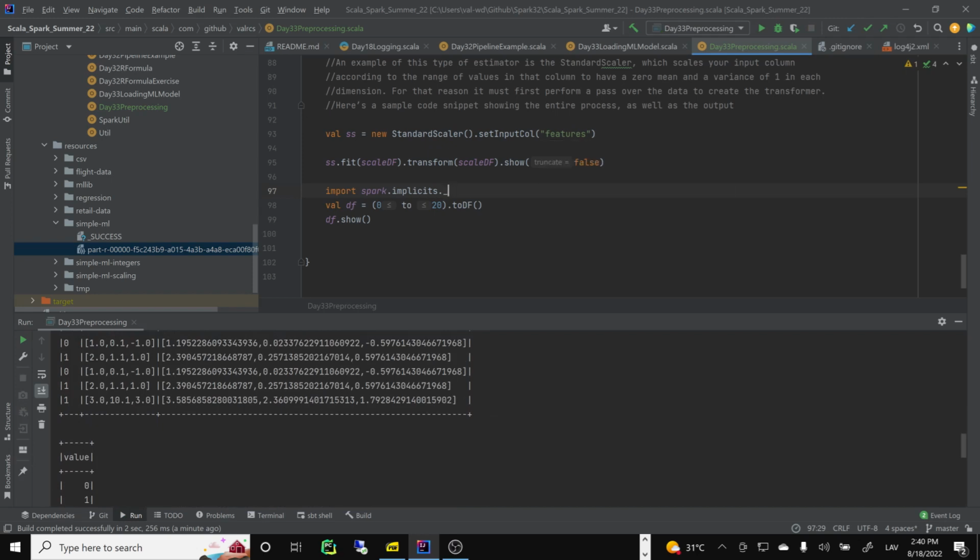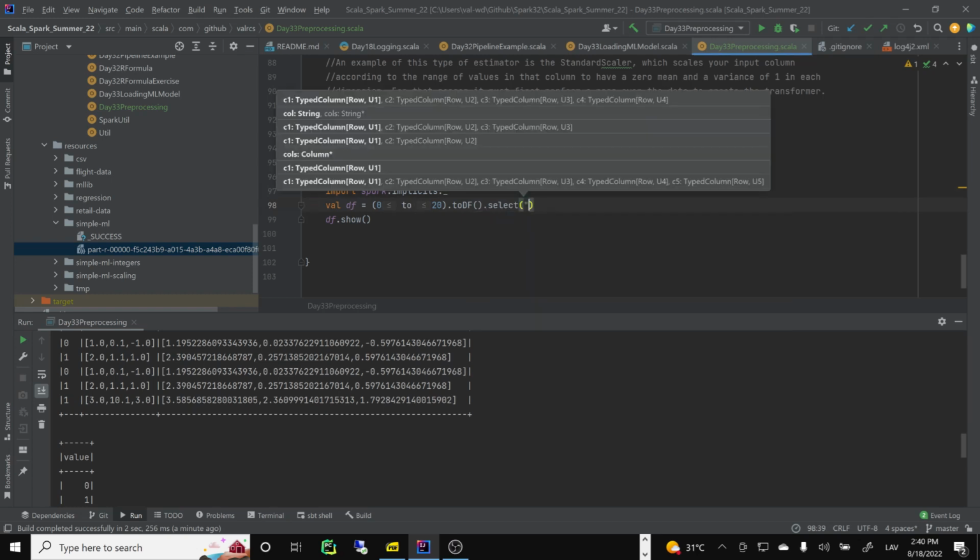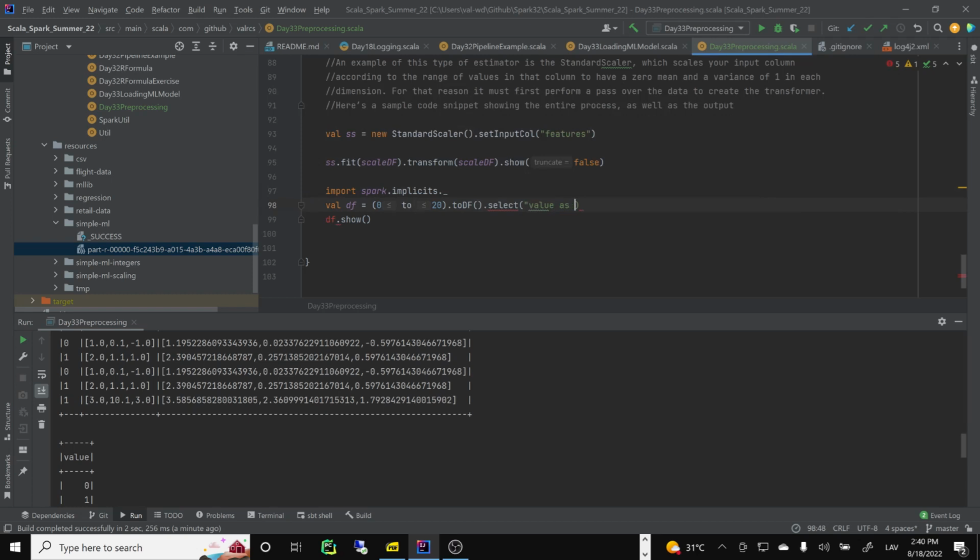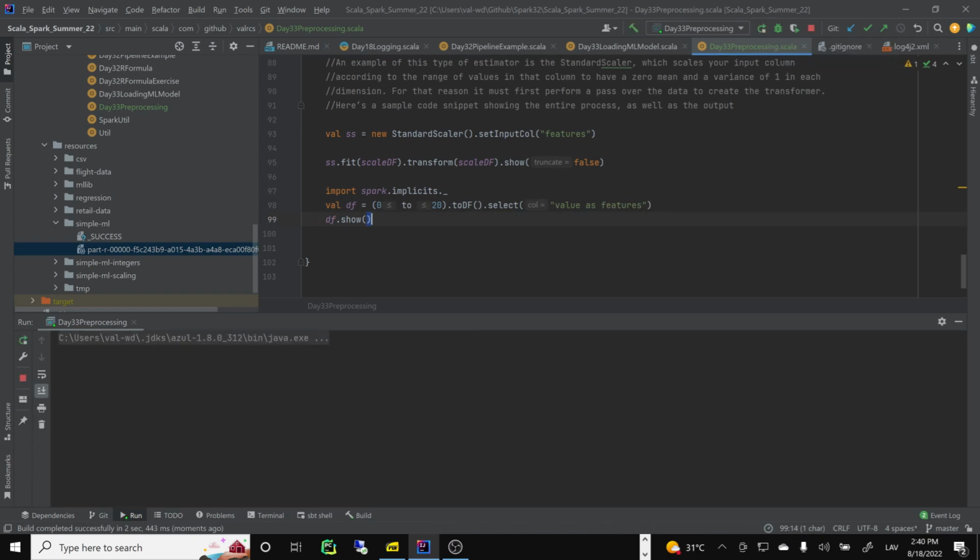Let's try this. Select value as features. Let's try that one, so we'll have just a single column. Or you could rename it, of course, that's a simple, easy way of doing it. Again, that's why it's so nice, because you have this immutability of data.